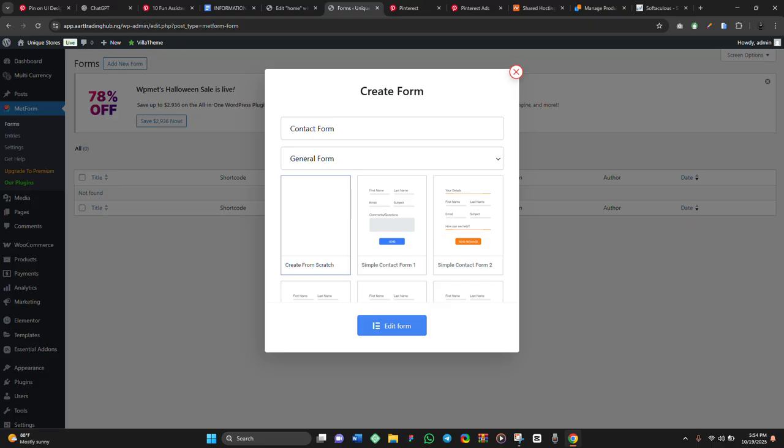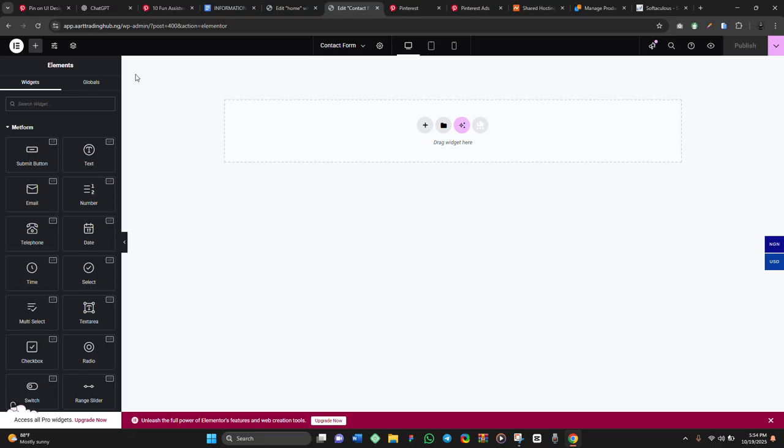So I'll click on this edit form. It uses the Elementor interface, and that's the beautiful thing about this. If you know how to use Elementor before, you have no problem using MetForm, because everything about it uses the Elementor interface, so you don't have issues. Even if you are using the Elementor plugin and you install MetForm, when you go to Elementor, part of your widgets, you are going to see MetForm as part of your widgets. So all you need to do is just to come here like this.